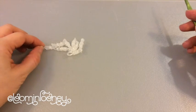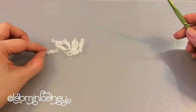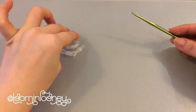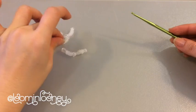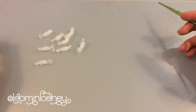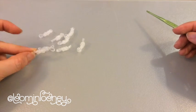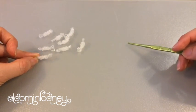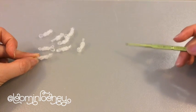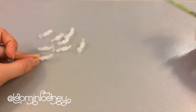Before we start, there's one item you do have to pre-make, and that is the rim for your candlestick holder. Whatever your candle size is, for example, I will be showing you how to make the candlestick holder for a candle made on 6 pegs. So you will need 8 rims. So whatever your candle size is in pegs plus 2. So a 6 peg candle would need 8 rims, and an 8 peg candle would need 10 rims, and so on.